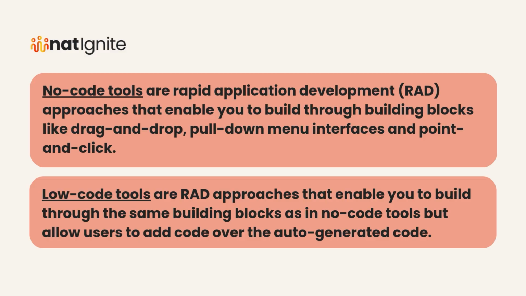So the main distinguishing factor is, of course, the amount of coding you need to do in both. But Forrester distinguishes the two by their target users. Low-code applications are primarily targeting full-time and part-time developers since they do require some coding knowledge. And then no-code tools target business users or any non-technical users or citizen developers, as it allows them to build without coding knowledge.